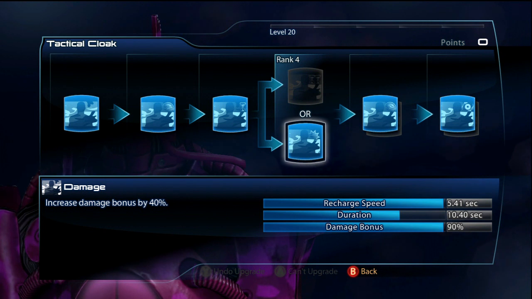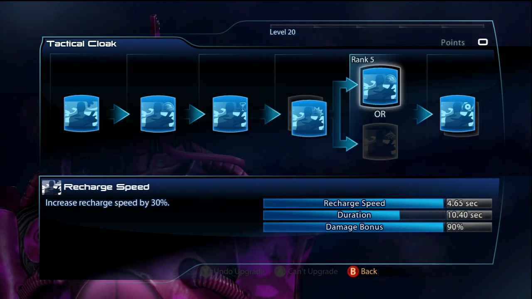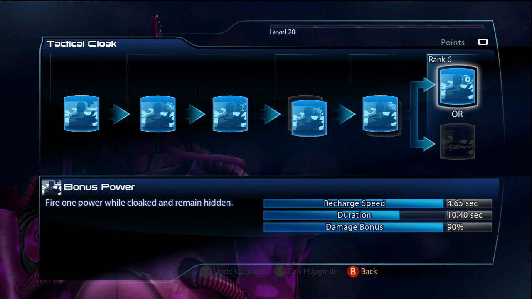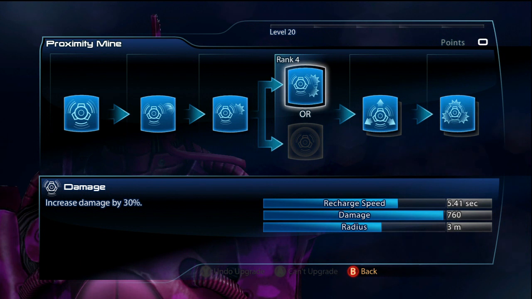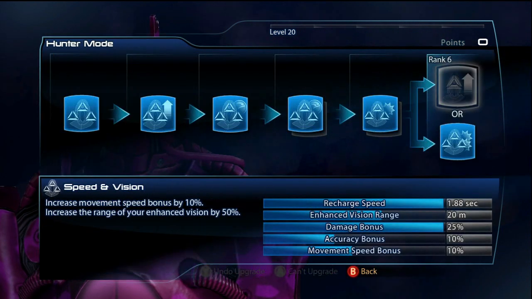I'm going to go ahead and show you the build for this. This is the offensively godly Geth Infiltrator. The first one's going to be damage. Next up is going to be recharge speed for his cloak. This gun weighs a lot, so this can help a lot. And the final one is going to be bonus power to fire your proximity mine. You will be using proximity mine quite a bit on a build like this. And then damage for your proximity mine, damage taken, and damage. Just pretty much damage across the board.